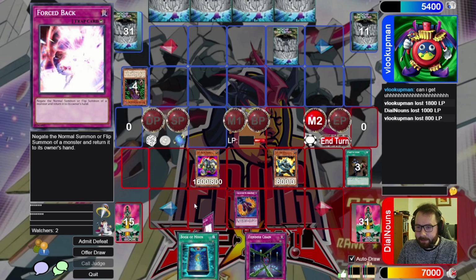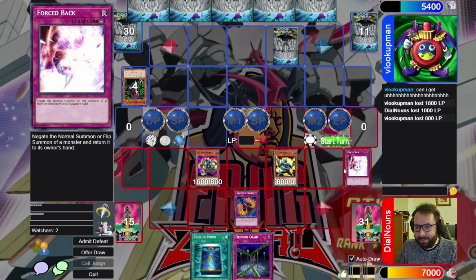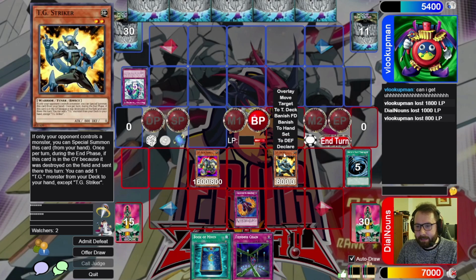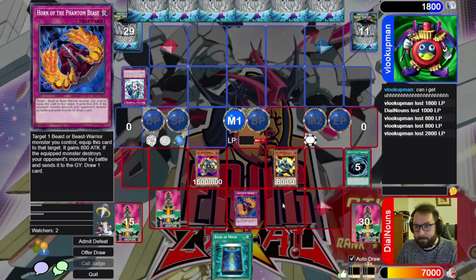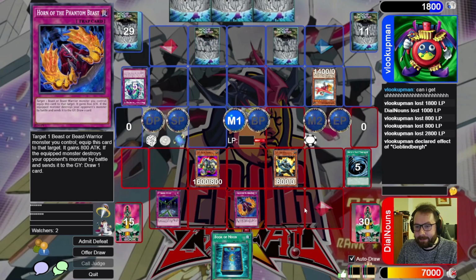We'll just set a card and pass. Draw. Okay, I'm gonna normal summon Goblinberg. No. Okay. I hate Forcing Back, man. Fuck you. Ooh. I was trying to do some funky stuff. 28. 28. Yeah. This is a little bit of a problem. If you say Forcing Back again. Are you activating the effect? Yeah, Fiendish Chain. You cringe, man. You have like good cards or some shit. Not into that.